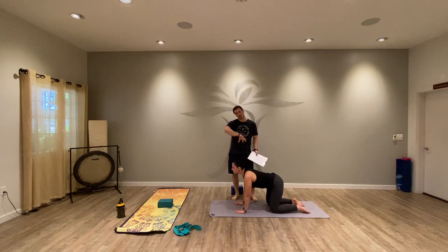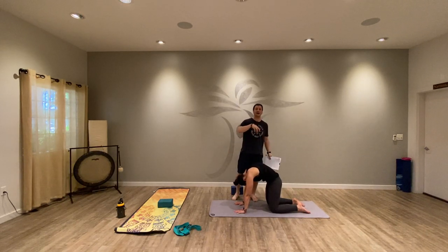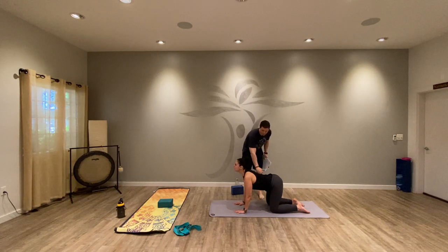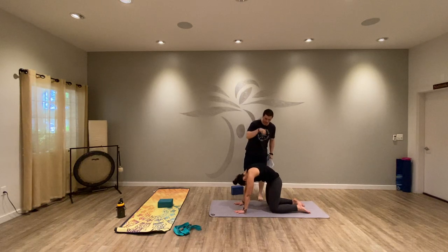And as you exhale, you reverse that. You tuck your chin and you curl your spine up to the ceiling. So go through this a couple times with a breath in, and I call this a smile back, making your back smile, and then exhaling, pulling the spine up into your cat back.